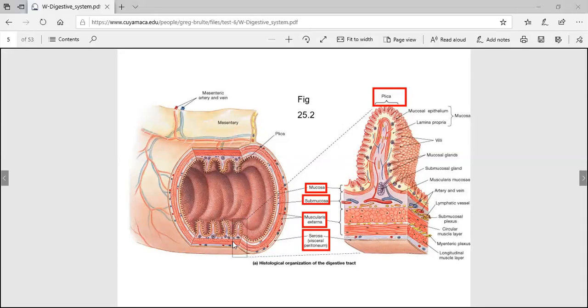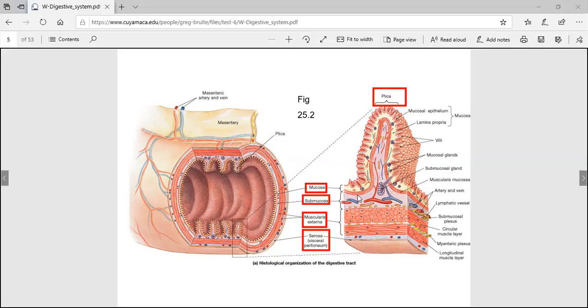What they did is cut this right here and blow it up here, and that's what you're looking at. So this would be the submucosa. It's mainly connective tissue. There are some blood vessels in there. It could be glands. Here's your layer of muscle, right? And in this case, you have 2 subdivisions. So this is muscularis externa. And then the outside part is your visceral peritoneal membrane, a little bit of connective tissue right there also.